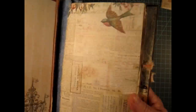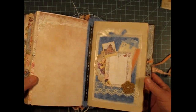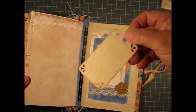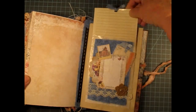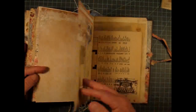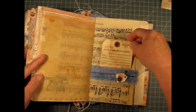And another gorgeous pages, and embellished glassine bags, another one with a little tag in, and a big tag in the back, which is an altered postcard. This one has a crocheted doily, and some more ephemera, tracing paper, another alterations tag, and another little tiny tag. This one has a piece of metal from Butterbee Scraps attached to it.